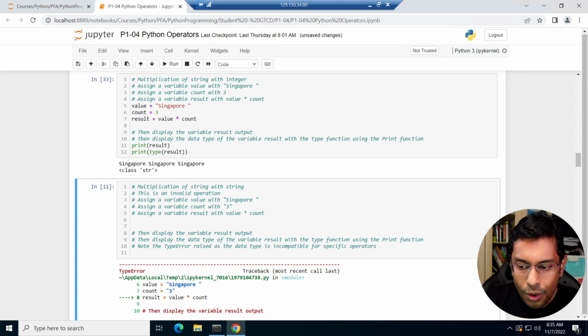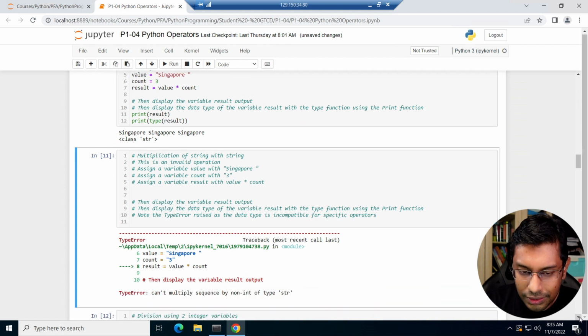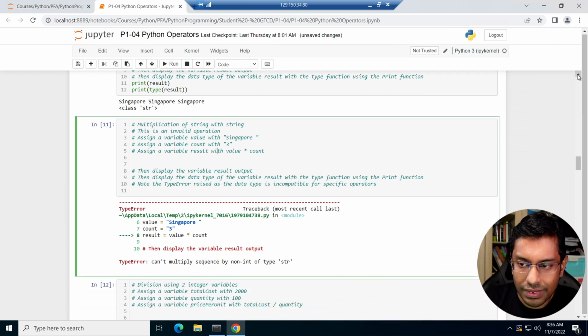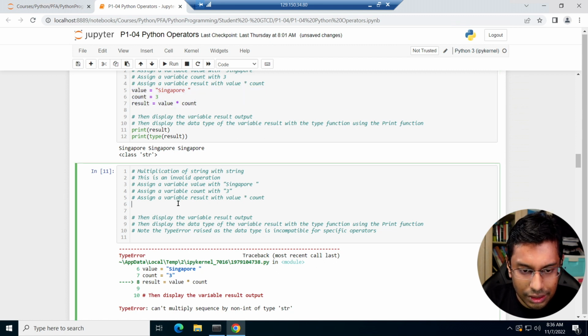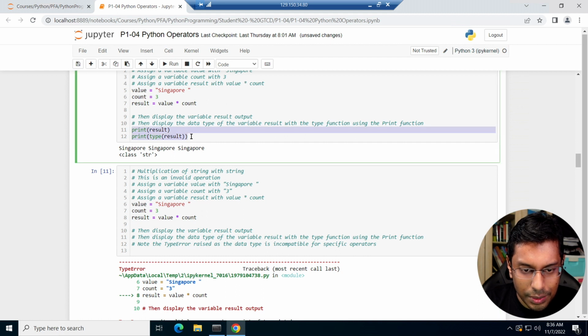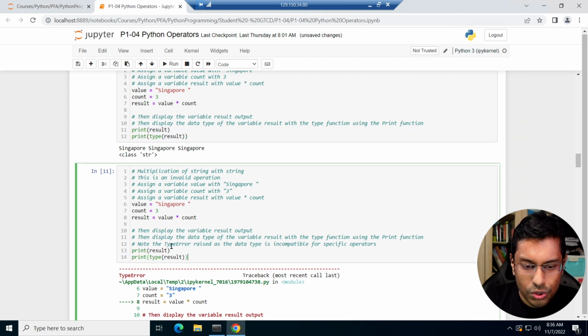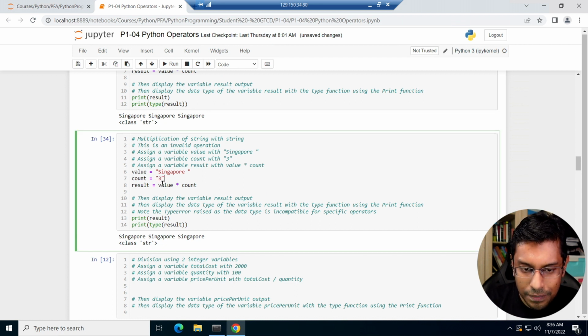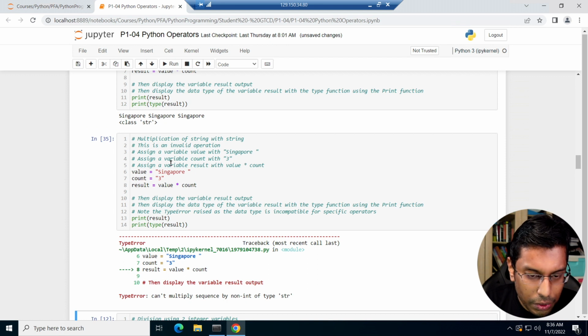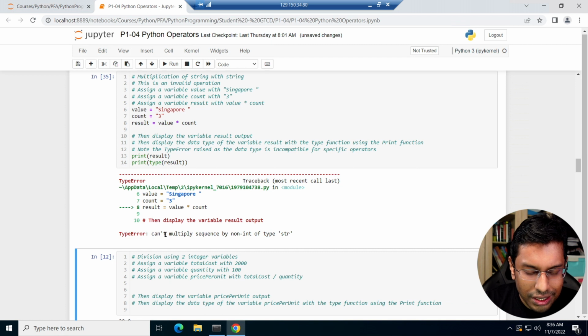Makes sense. What if you multiply a string by a string? In this case, we do the same thing. Let's go back up and copy this. I don't want to type it out again. And let's print the same results. As you can see, this is going to throw an error. I'm supposed to make this into a string, right? My bad. It's going to throw an error because when you use a string times a string, it doesn't understand. Look at the error: TypeError, can't multiply sequence by non-int of type string. Can't do that, because both are string values. You can't multiply a string by a string. Doesn't make sense.